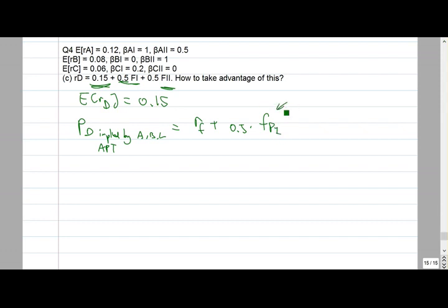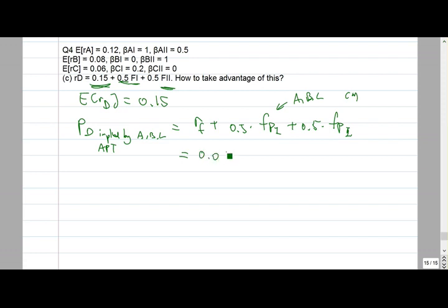Remember, this thing is implied by ABC. So we use ABC to compute this, which may not be right, but in any case, we can do this. What I mean by may not be right is that we can actually combine B and AB, for example, to get another risk premium. But anyways, assuming ABC are the correctly priced ones, then we have that risk premium given in part A. So we can compute this.